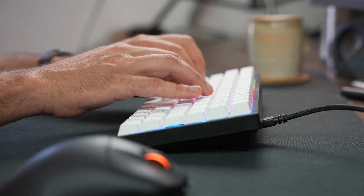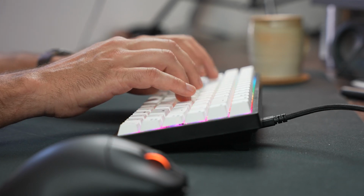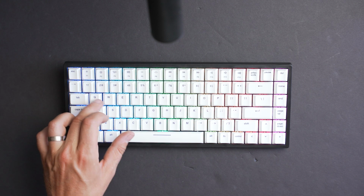Typing is quiet, but the switches and overall keyboard build deliver an incredibly satisfying sound that I really haven't found on any other pre-built keyboard. And so here we'll do a quick sound test of typing on the V84.